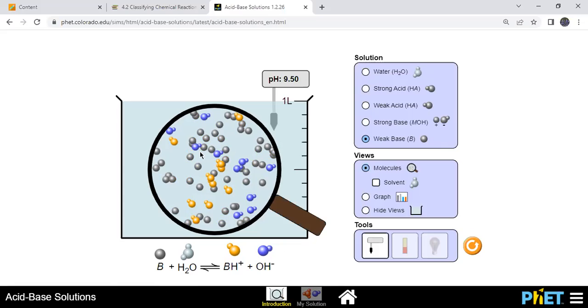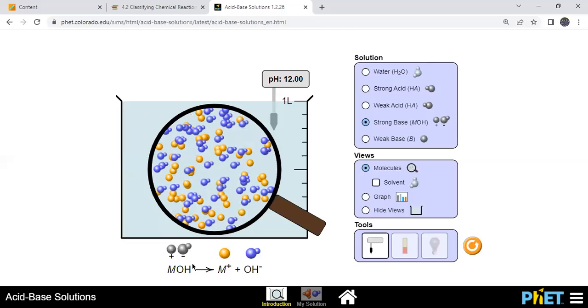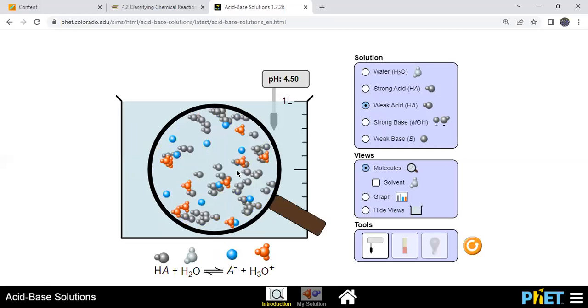All right, so I just wanted to illustrate that and give you a visual representation of what it looks like to say that some acid is weak or a base is weak, right? If it's a weak base, it's not going to do proton transfer as readily with water. And so you're going to get a little bit of this conjugate acid and a little bit of the OH minus as the conjugate base, but not as much. If it's a strong base and it's a salt, it's going to fully dissociate. Same for weak acids.